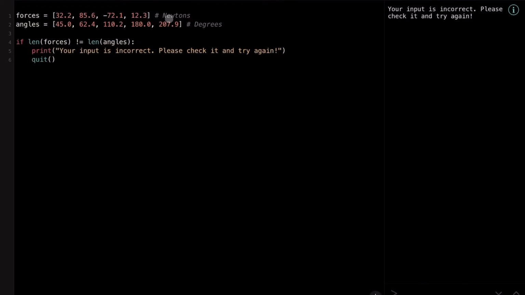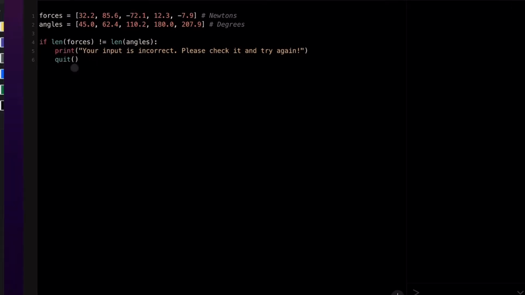So I'm going to go ahead and add that force back in because we need it. And now if we try to run this script, we should just not see anything. So I forgot to clear it here, but let's try it again. If I hit play, you can see that nothing is printed out, which means this condition right here, length of forces does not equal length of angles, was false, so this block never ran.